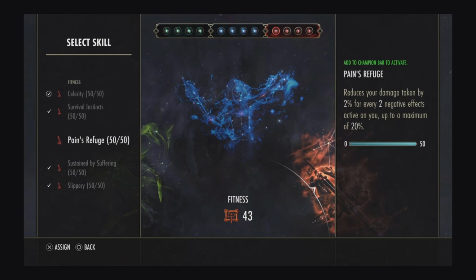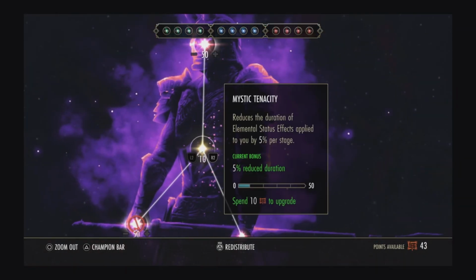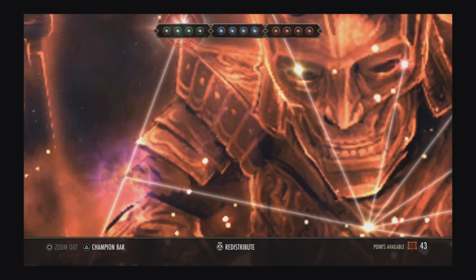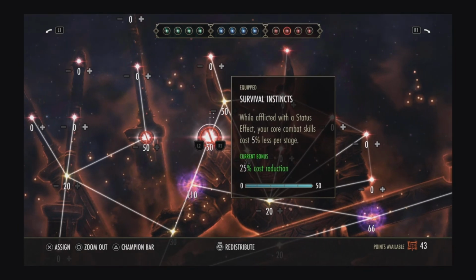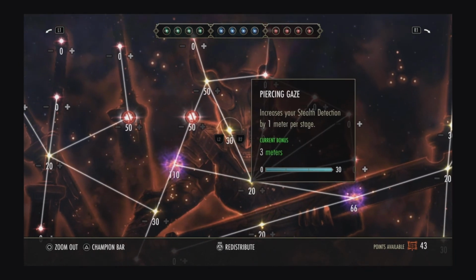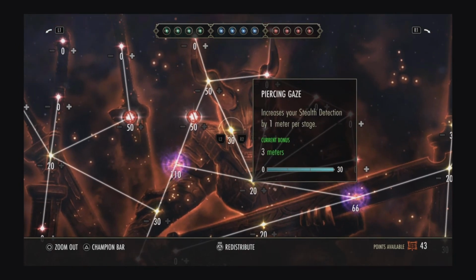But it helps. And something to take note of, whenever you're filling out the Mystic Tenacity bar, don't fill it out all the way, only do the first bar, because we want to have a lot of uptime on our Survival Instinct star. So by not completely filling that out, you get more usage and more mileage out of Survival Instincts. And also go ahead and fill out all your little golden stars there too.